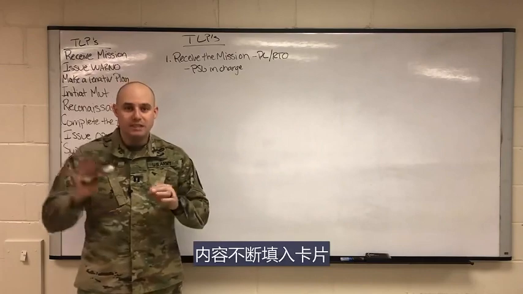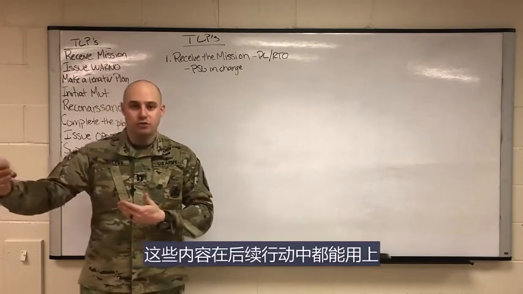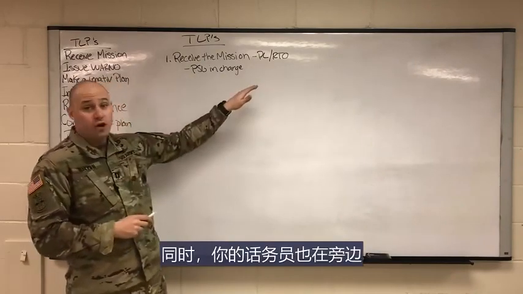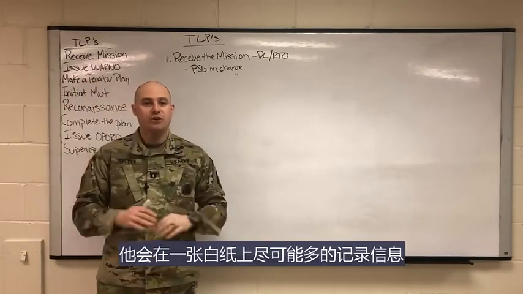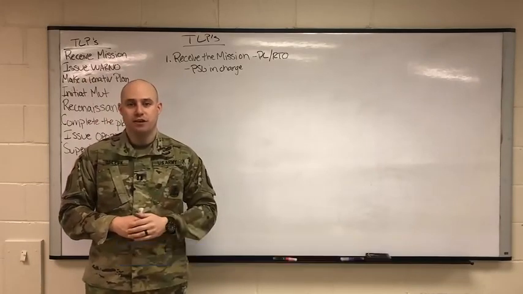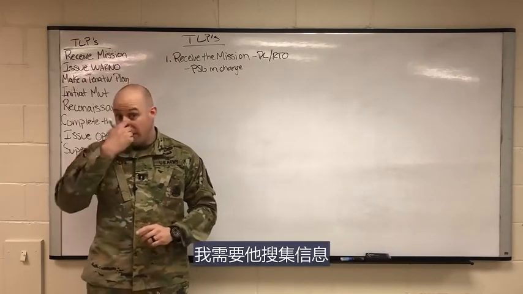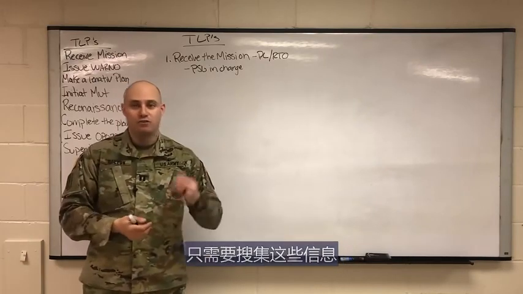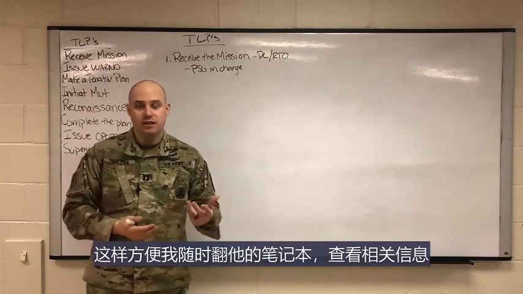Everything I can, I'm filling into my shell already so I don't have to do that later. Every single second saved is a second that you can use towards something later on in the operation and be more effective, okay? Your RTO, on the other hand, he or she is writing everything down. They are just scribbling on a blank piece of paper as much information as possible. They're getting down every grid, every single nuance, everything that the commander says. Okay, I want them to just gather information. I'm not as worried that they're comprehending everything, just want all the info. All right, and that's, of course, so I can go back if I miss something, he's got it on his notepad somewhere.